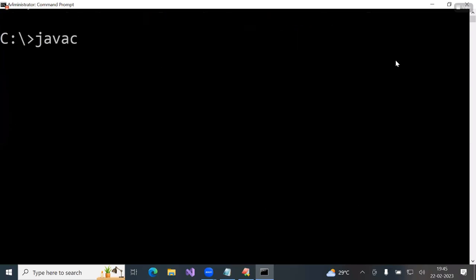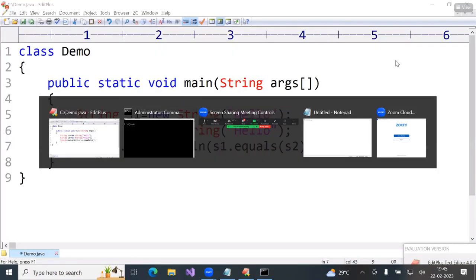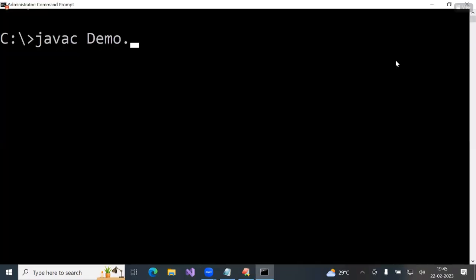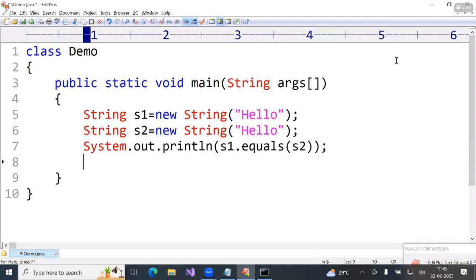Say javac Demo.java, then java Demo. Say true. If it is System.out.println S1 double equal to S2, true or false? False.